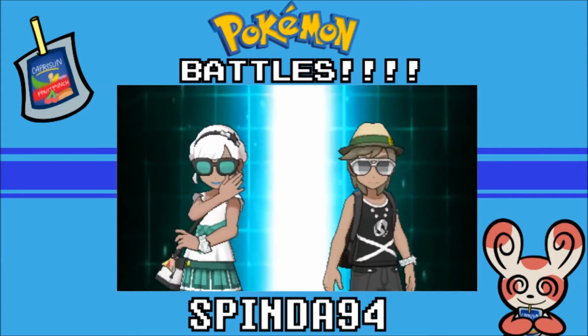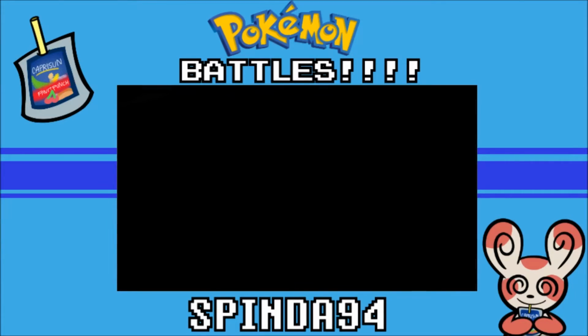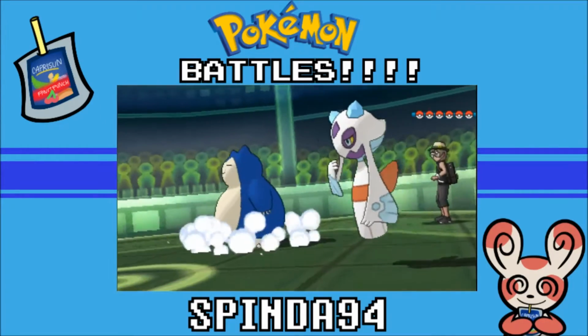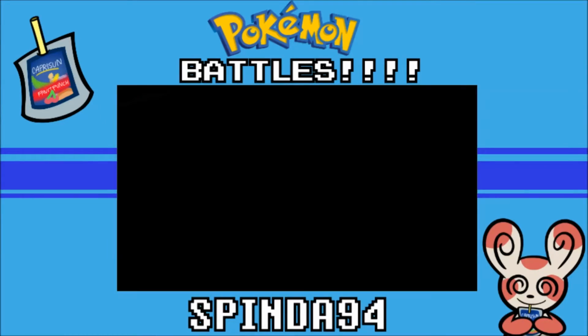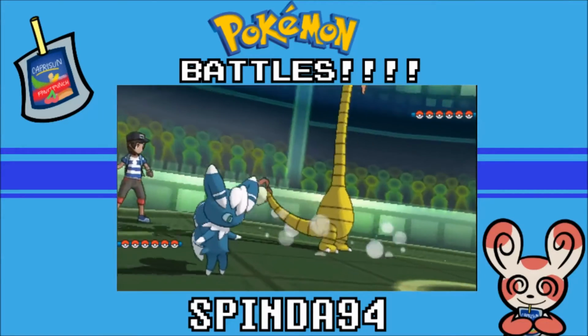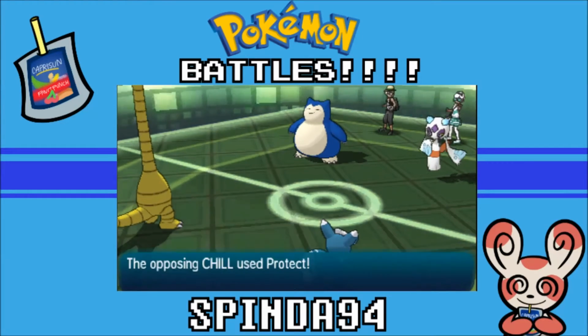So Brandon, Nicotine and Jojo are going to start off this battle. I keep thinking Brandon Jojo as two people. Yeah, this looks weird, the colour scheme. It's quite an interesting one. So we'll have the Frostlass lead and the Snorlax, and we have an Executor lead and my Meowstic. That Frost Witch, though, is a bad matchup for me because my Executor is 4 times weak.